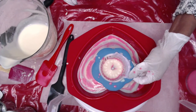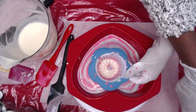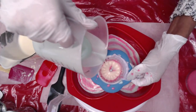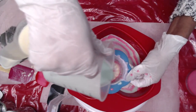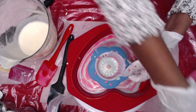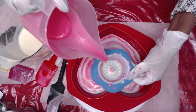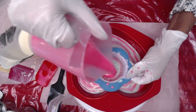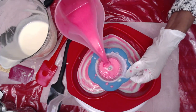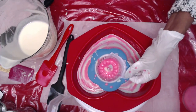Could this also dye your skin too much? If it's a cosmetic color, it's not going to dye your skin, but it will dye your washcloths if you use too much. That's why we always tell people don't use food coloring in your bath products, because it's going to dye your sinks, or your porcelain in your bathroom. Always use cosmetic grade coloring in your products.